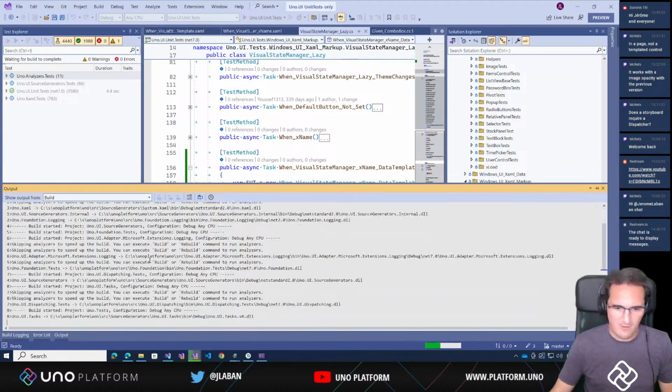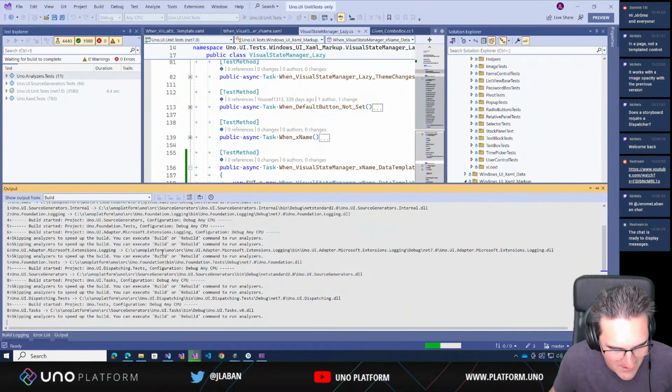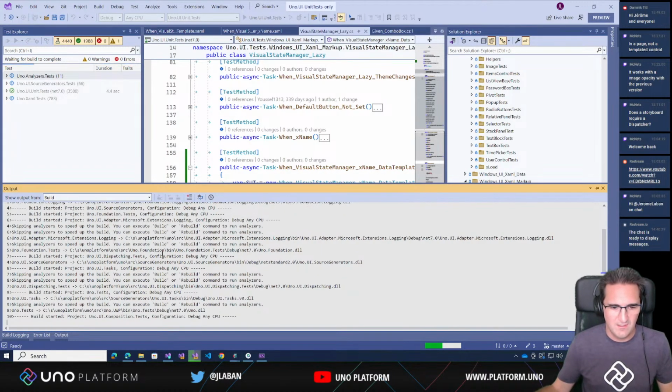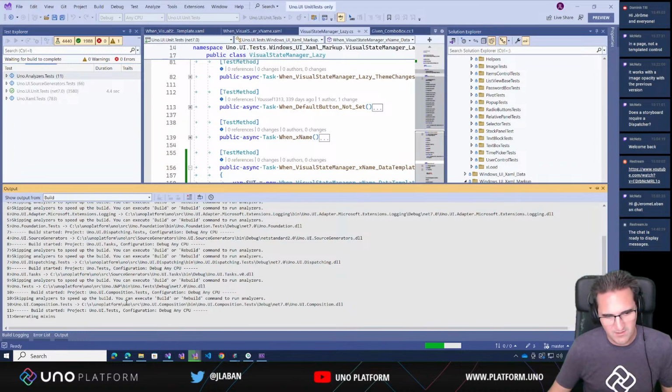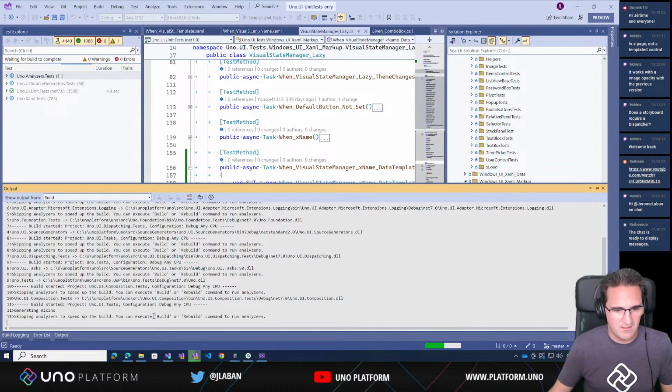So if you've been following for a while, we've made a lot of changes in the build process so that everything goes faster. So disabling analyzers during the build, or parts of the analyzers during the build, ensuring that we have less memory consumed when running the generators.